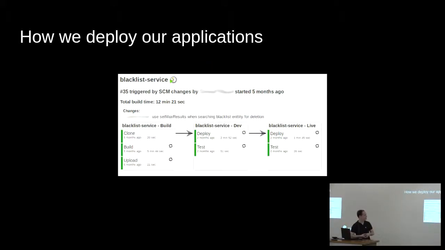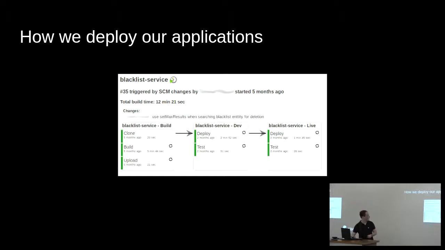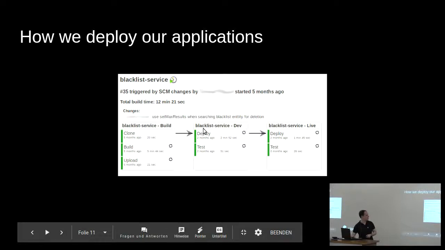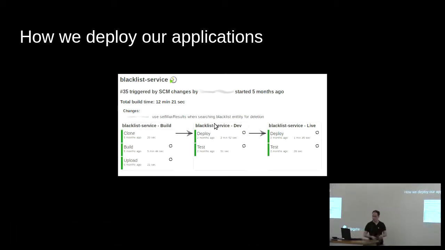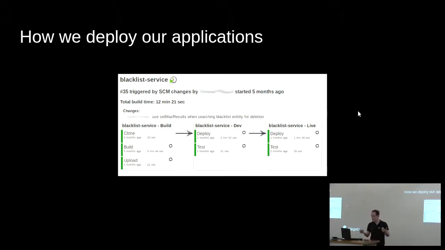This is a typical pipeline view from the build pipeline plugin for Jenkins 1 — Jenkins 2 has something like this built in. You can re-execute every step. The pipeline runs: clone, build, upload, then deploy via an Ansible playbook pointing to our dev servers. It calls some tests, and if that works, it can be deployed to the live system — but that is always a manual step. We do continuous integration but not continuous delivery; someone has to check what happened and click the button. We never got around to changing that in four years, but it works well for us.